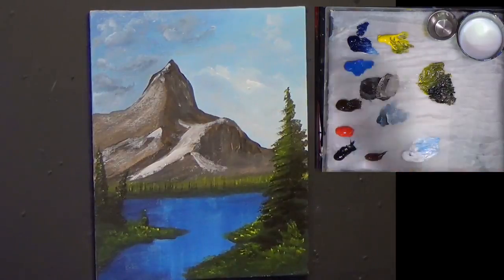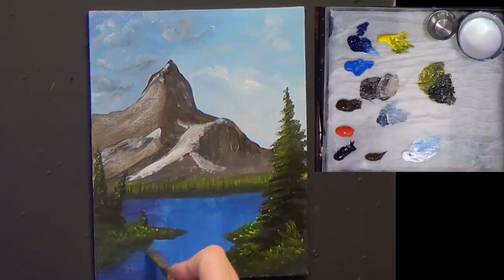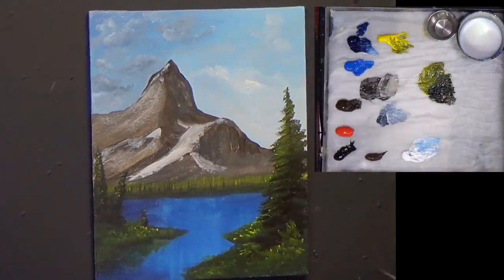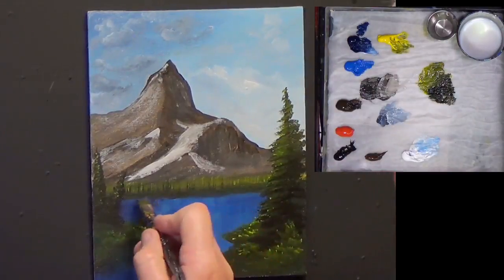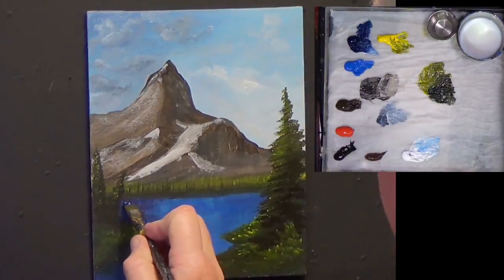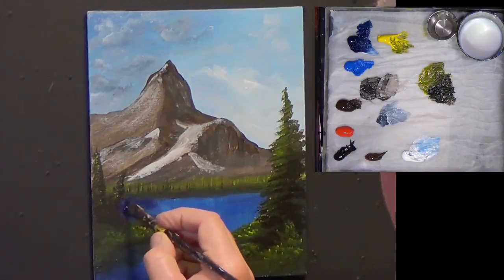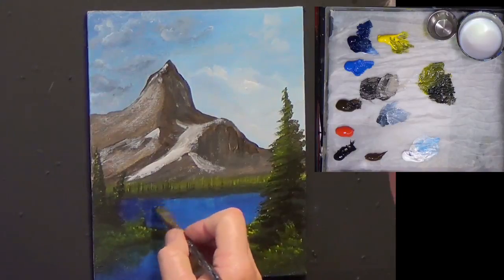Okay. Let's get a bit of this dark green, and then just pull down a little bit of green into that water like that. There you go, a little bit of green in that water, just to make it look as if it's some sort of shadow or something like that. Right, just picking up a bit of blue now, I want this to be a bit darker up here. So, oops, don't pick up white, Clive, it won't work. Just putting a little bit of that Prussian blue in that water there like that. Just to darken that edge off. There you are. I just didn't like that water the way it was.